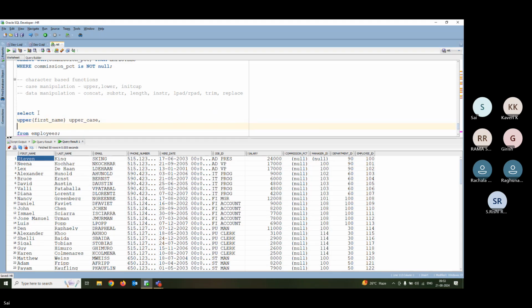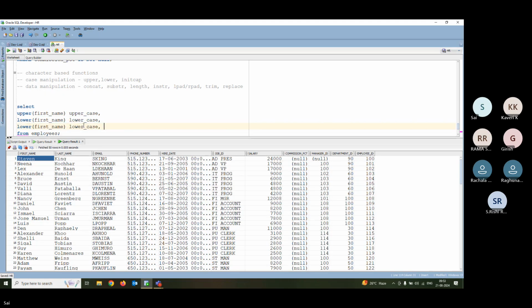And now lower of first name, that is in lowercase. And now init cap. So for this I'll do init cap of first name.